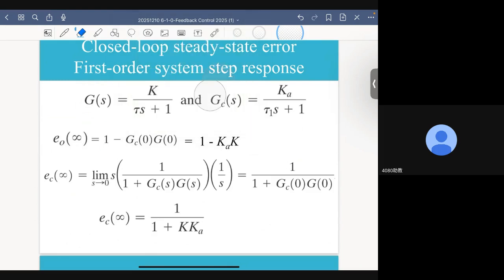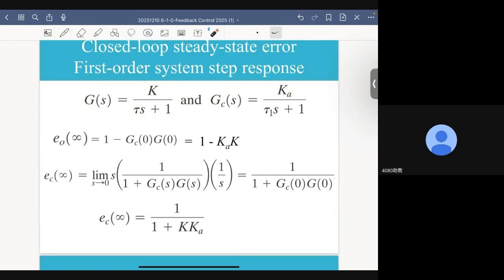Now, let me assume my controller is also a first order system. Remember, this is something I cannot change. This is given. This is the problem. I'm sorry, this is the system or the object or the process I need to control. So there is no freedom in changing G of x because it represents a given system. This is a machine I need to control, okay? Whatever that machine is, I have to deal with it. I cannot replace it with another machine.